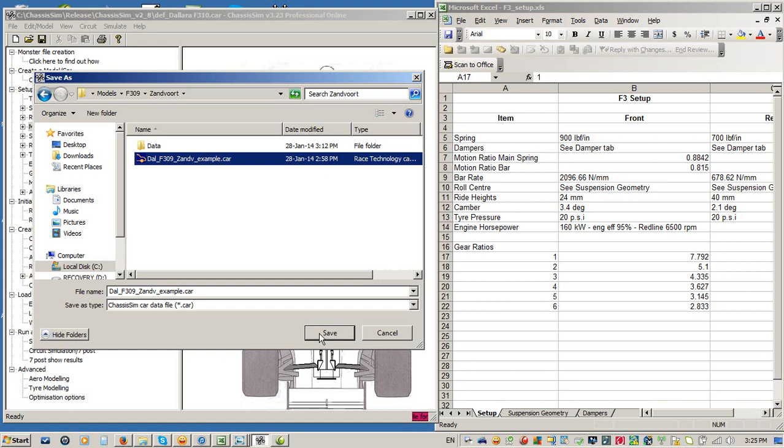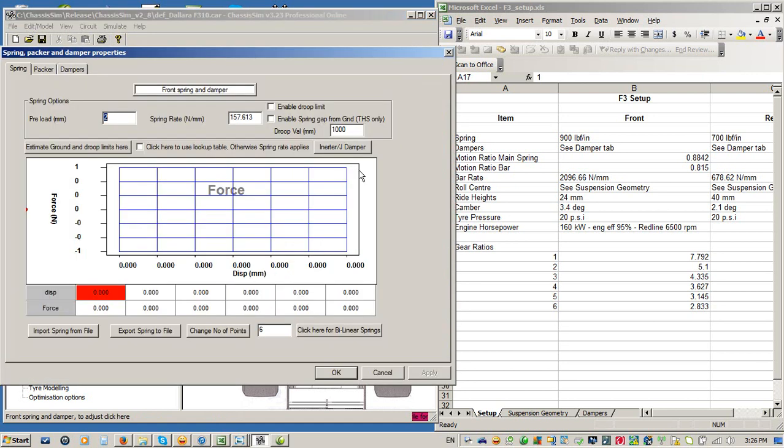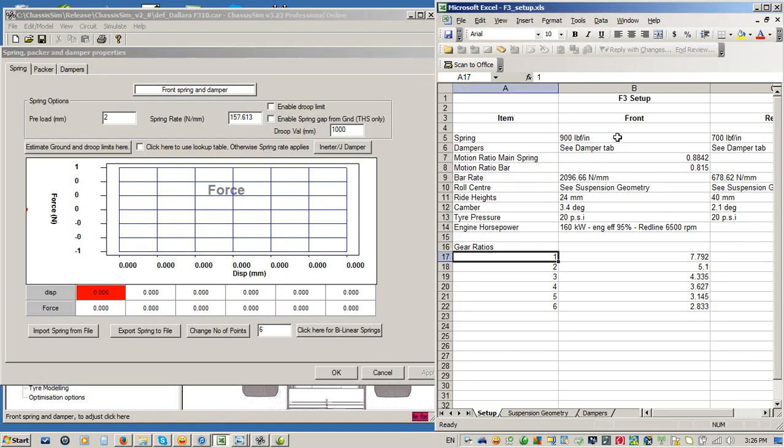Now, to save us a little time, I worked through this a little while ago. If I was starting this from scratch, I would be pressing save. Obviously, I'm not going to press save today, but for those of you following this tutorial, press save, and you're good to go. Now, I'm going to go through and click on the particular car components, for example the front spring, and double check that against the spring specification.